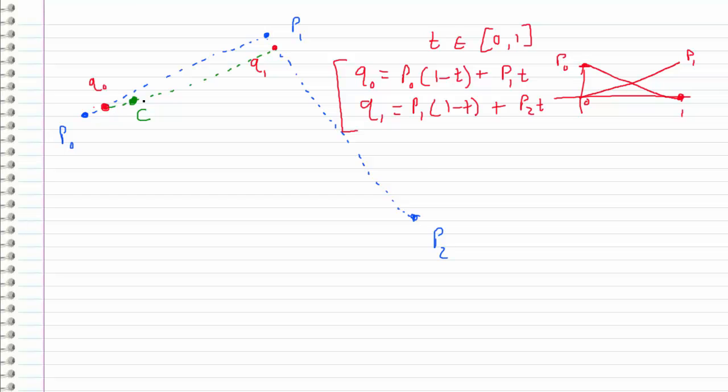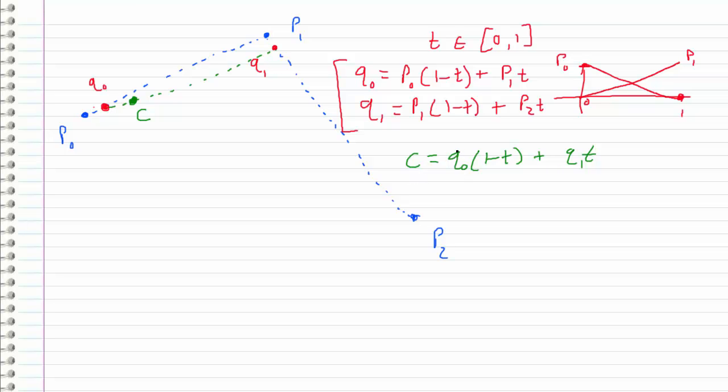Now we also have this interpolation, and again, this is just the same thing. We can say C is equal to, again, a linear interpolation, but instead of dealing with P's, we're dealing with Q's now. Let's forget about the movement of Q, and we can write this just like we did above. It starts at Q0 times 1 minus t plus Q1 times t.